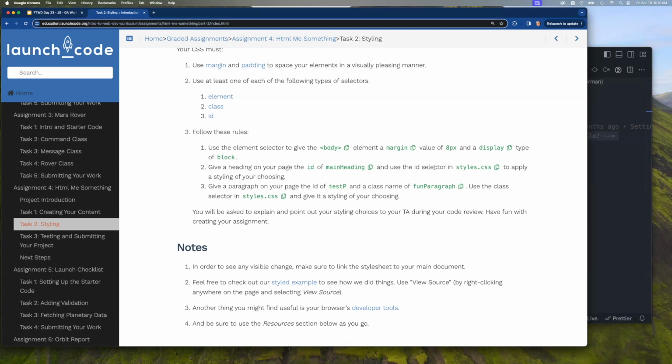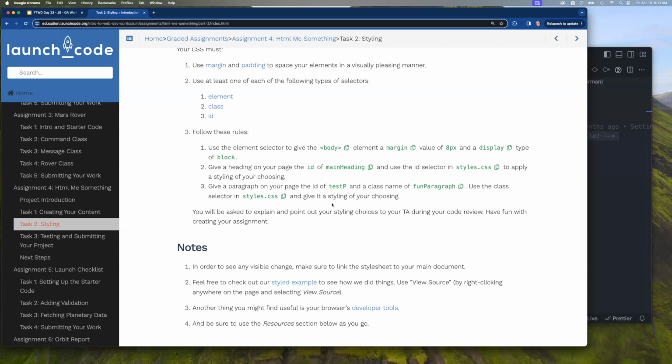And they want you to use that ID selector in styles.css to apply some sort of styling to the heading. Then you should find a paragraph on your page, so something with a P tag, and give it the ID of test P and then a class name of fun paragraph, and then use the class selector for that class name in the CSS to apply some styling.